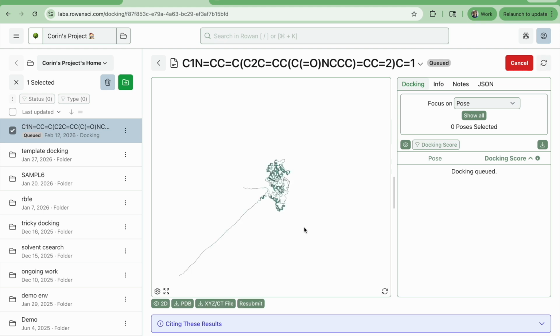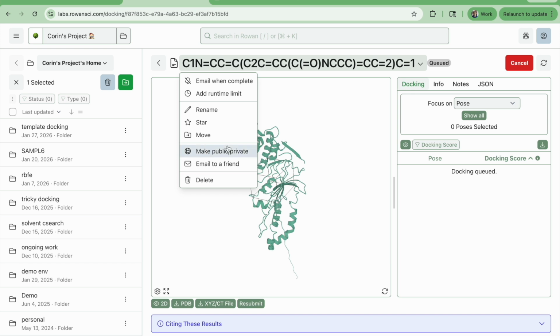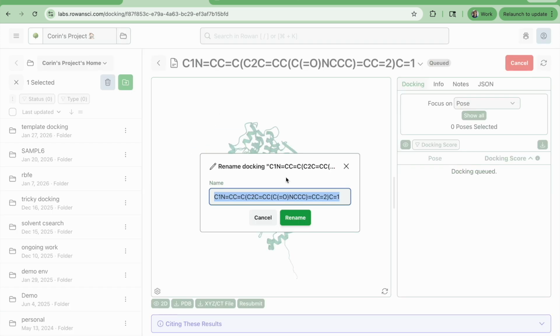And there we go. By default, this is just given the name of the SMILES. But we can rename this and say example docking on ROCK1, and it will say 6E9W, just to give it the name of the PDB structure we started from.